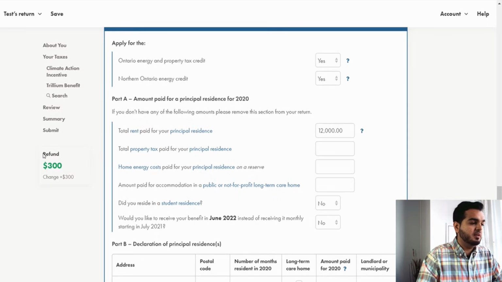Now you'll notice that this refund did not actually change. Does that mean that Shah Rukh Khan is actually not eligible for the Ontario Trillium benefit? Not necessarily. What it means is that this form is just to determine your eligibility. The CRA will later determine, after you file your taxes, are you eligible for this tax credit? If you are, you will receive a separate payment in July or June based on your selection here, and this will be a separate tax credit apart from your income tax refund. This is just to determine your eligibility.